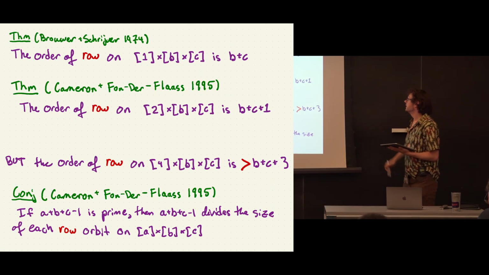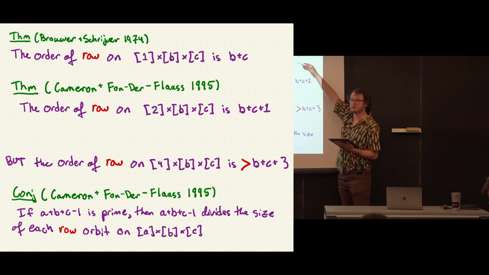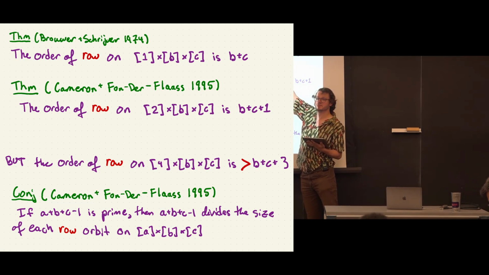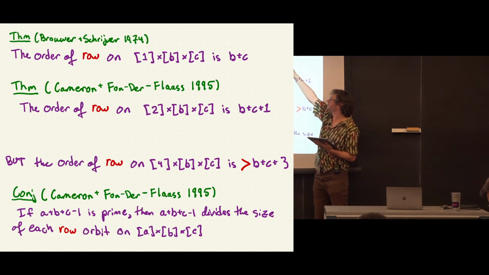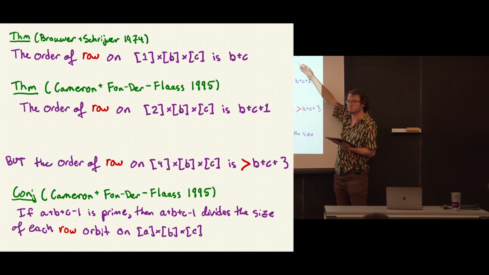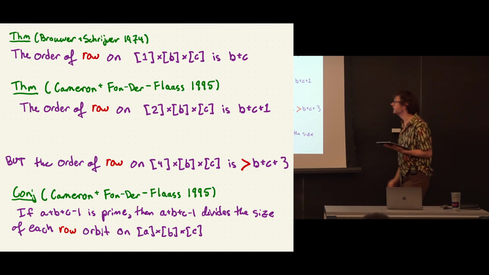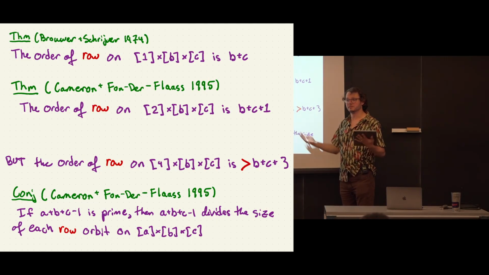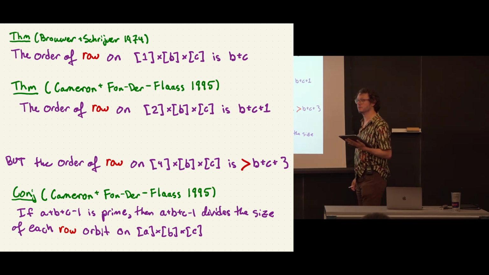So they prove that if I take the product of two chain posets, and here I've written a secret one-element chain poset just to make things look nice later, but really you're taking the product of two linearly ordered sets. This looks like a B by C grid, ordered component-wise. And they check that the order of this action is very nice. It's just B plus C. You might expect weird numbers, and you don't get weird numbers. You get B plus C. And then they did a bunch of computer experiments and got confused. And that's more or less where that ended.